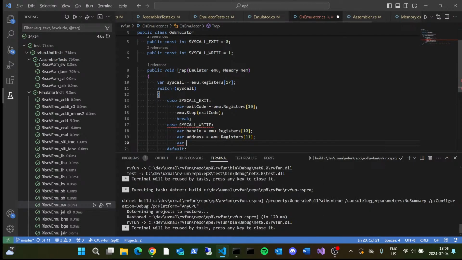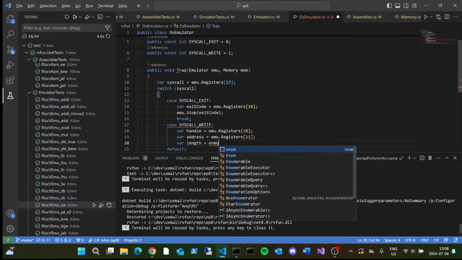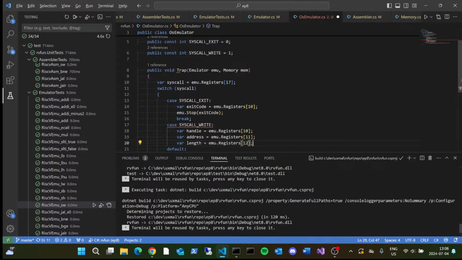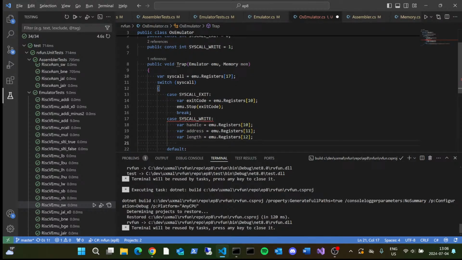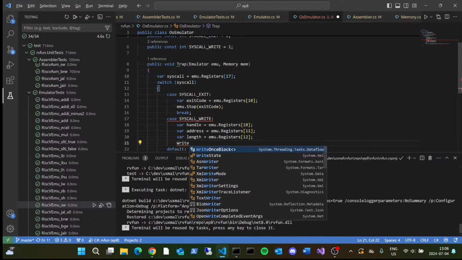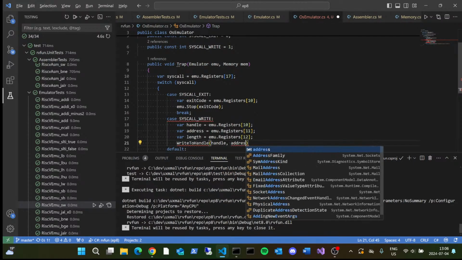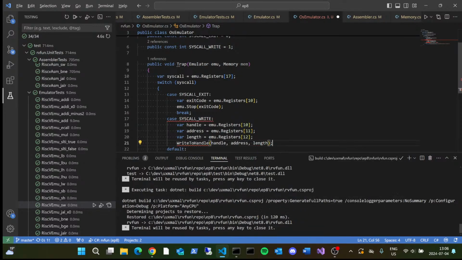And then finally we want the length, and that's going to be in the emulator register 12. And then we're going to call a method called write to handle, address, length, like that.